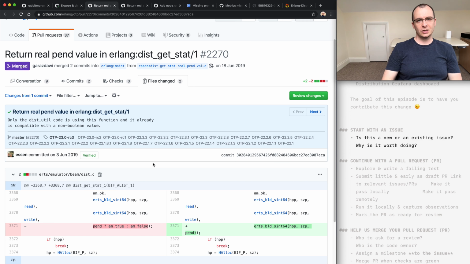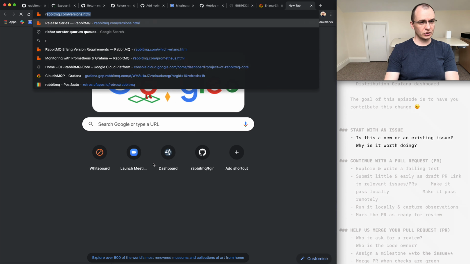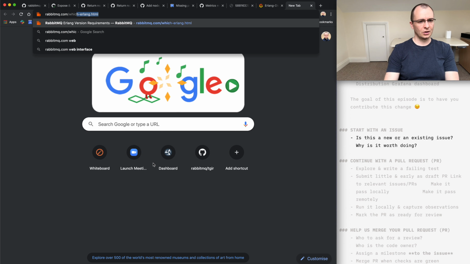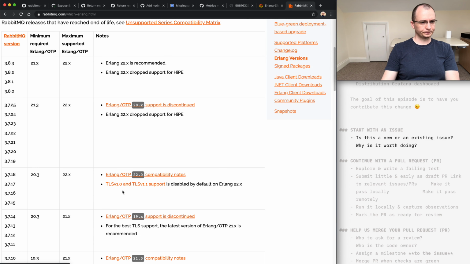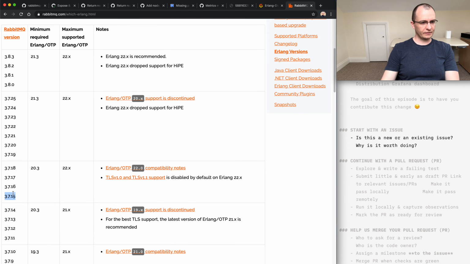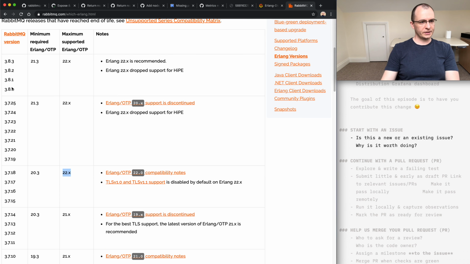Now, RabbitMQ, we had to cut a version that would support this OTP version, and I think that was 3.7.23. Let's actually check that. RabbitMQ, which Erlang. So the first one was 3.7.15, and that was the first one that supported 22, and obviously everything in 3.8 supports 22.